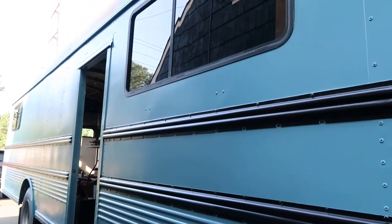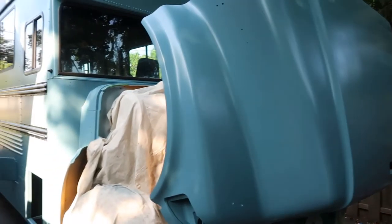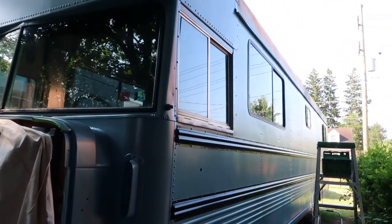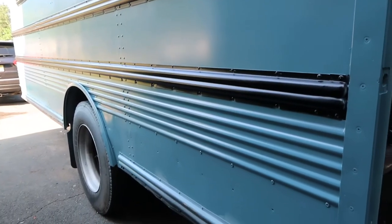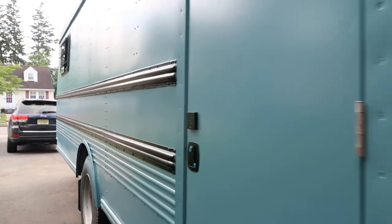And now that it's finally painted, this is a big milestone because now we can start putting things back on the bus, actually assembling things that will be on the bus forever, essentially: mirrors and lights and headlights and marker lights and putting the door and the lock back on, putting things on the outside. Eventually we'll get the new tires put on for the front and the back. We have the new tires for the front, painting those wheels, and it's a big step because we can finally start assembling the bus back now.